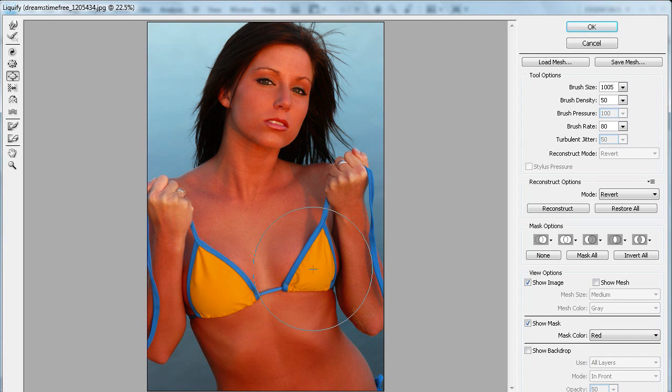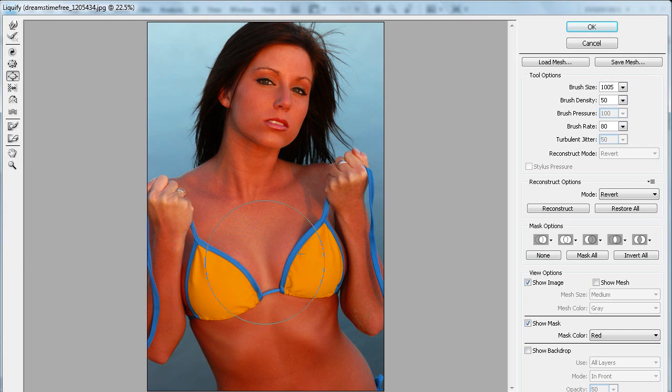So you just want to go slowly and carefully. You don't want to overdo it. And it's more of a trial and error. If you make an error, you can do Control-Alt-Z and it'll just go back. And there's no set specific way that you need to click. You just want to use your bigger brush to enlarge everything a little bit.